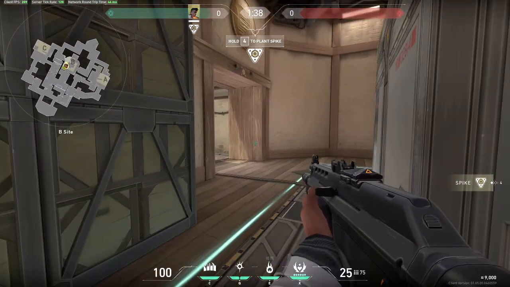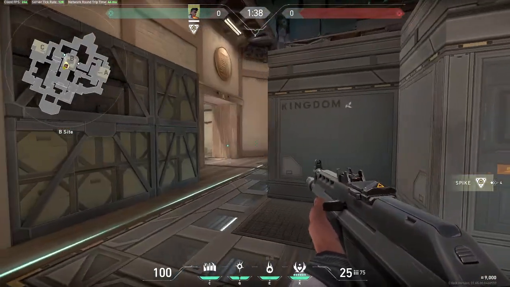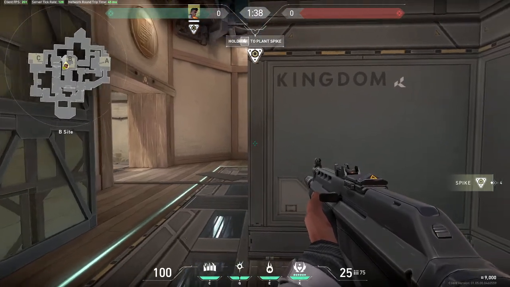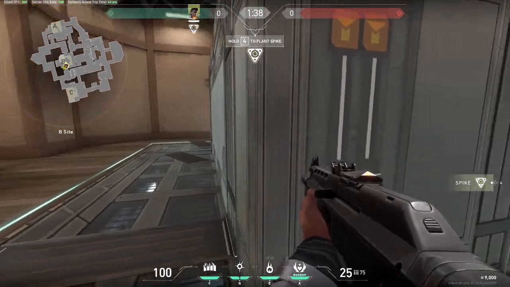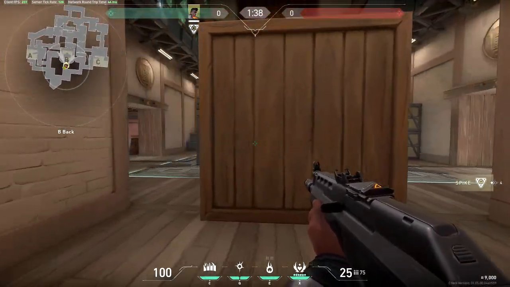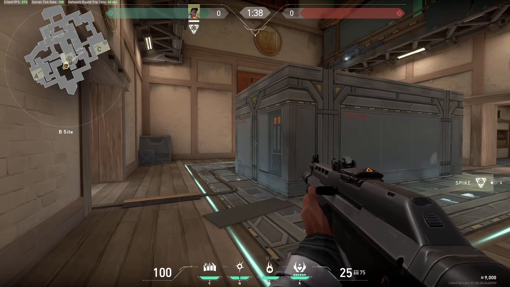So if you have a Brimstone or Omen on your team, ping this spot and that spot as the 2 common places to smoke off when you're inside the site, so that you don't have to worry about the extremities when you're clearing the rest of B, because the last portion of B you want to clear is back here, just along this little wall in case somebody's sitting here, and this back wall here.